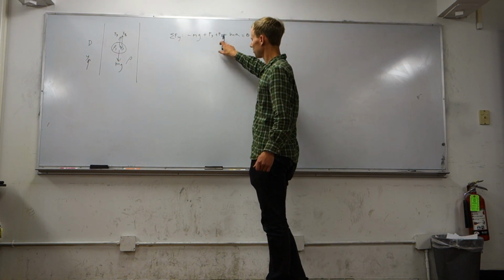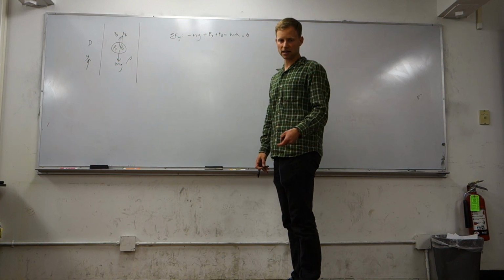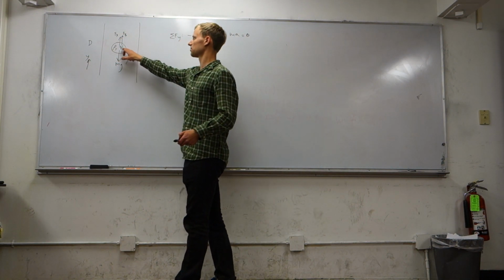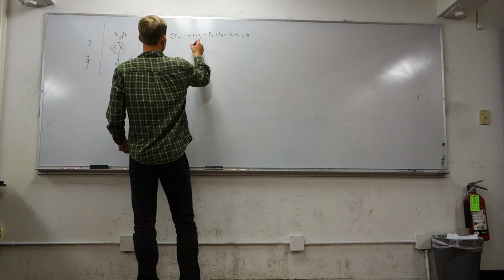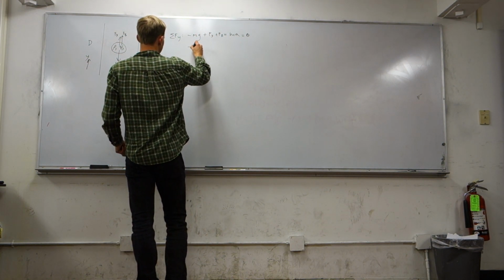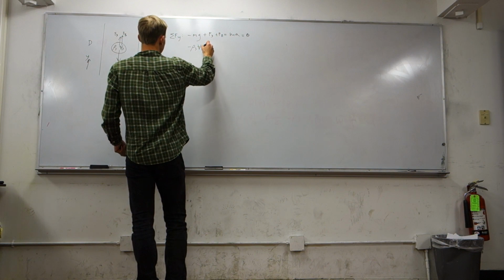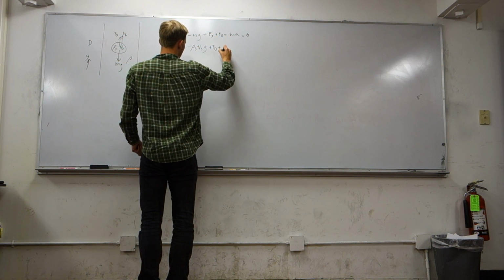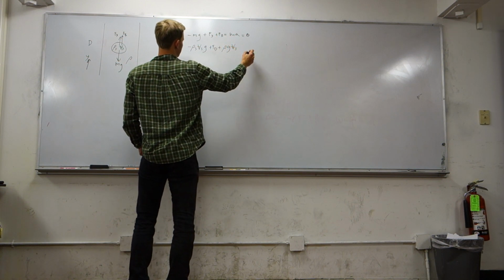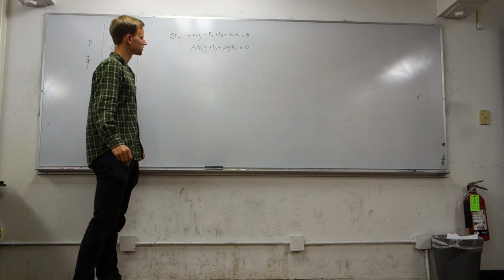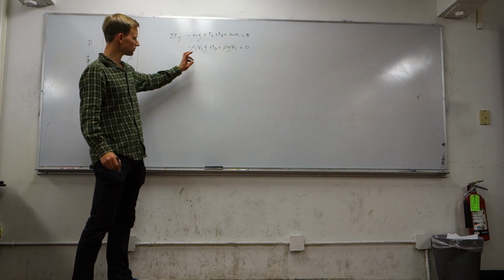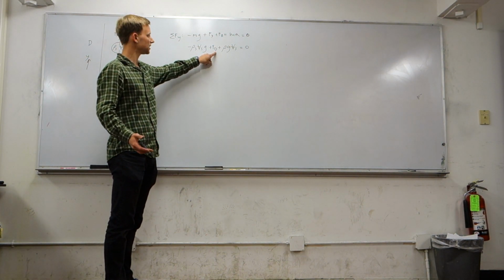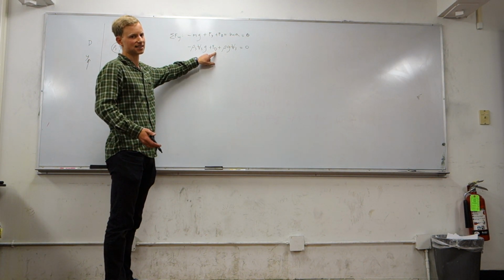We can write an expression for the buoyant force. So the buoyant force is the weight of the fluid that's being displaced by our object, which we know is just the density of the fluid times g times the volume of the sphere. So this becomes negative the mass of the sphere, which is rho sphere V sphere, times g, plus Fd, plus the buoyant force, which is rho g times the volume of the sphere. And this equals 0. So this sort of sets up the problem here. And we need to get an expression for the drag force involving viscosity. And then we're going to try to back out what viscosity is.